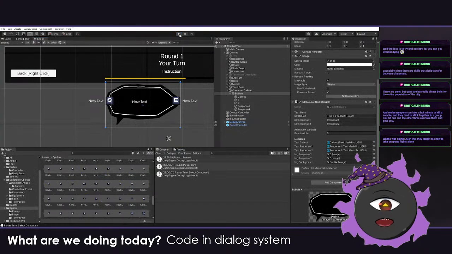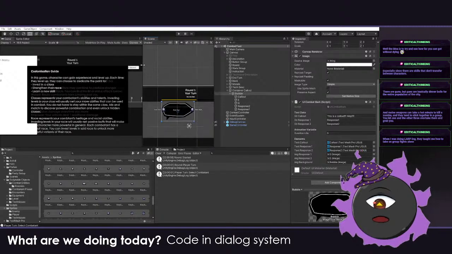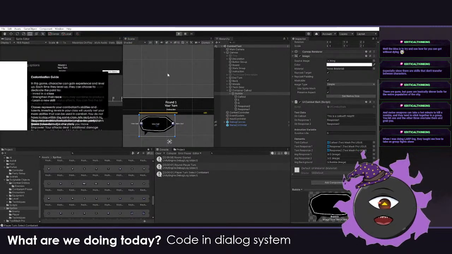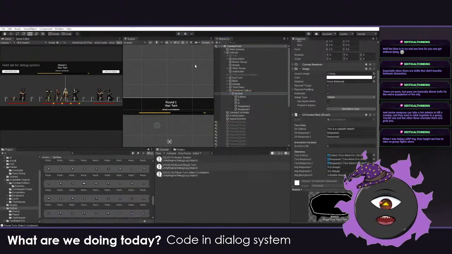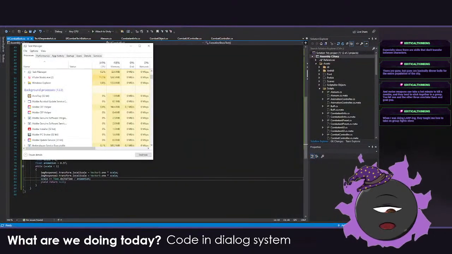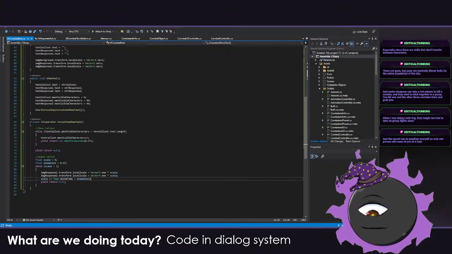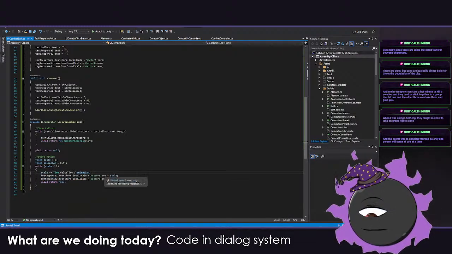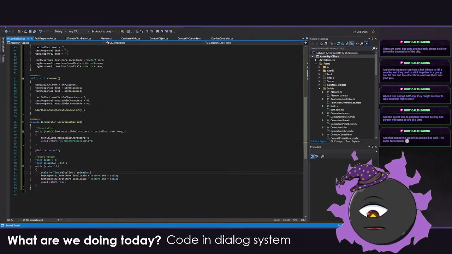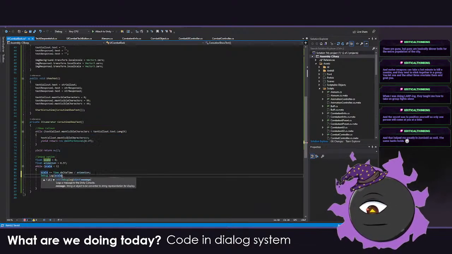Alright, bubble's not coming out. I need to figure out why. Scene. We got the bubble over there. Let's figure it out. Alright, so the bubble right now is 0. That means the scale might not be working. So I need to check on the code. Text callout visible character. The scale should be increasing. Let's debug on the scale and see what the scale is coming up to now. Debug log scale.